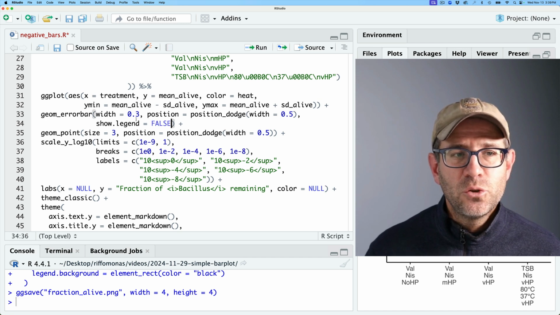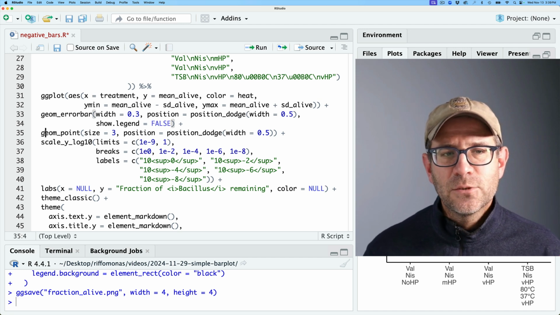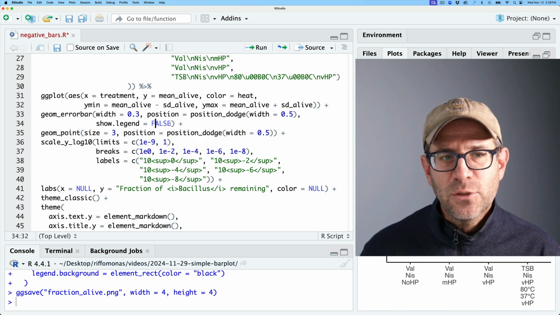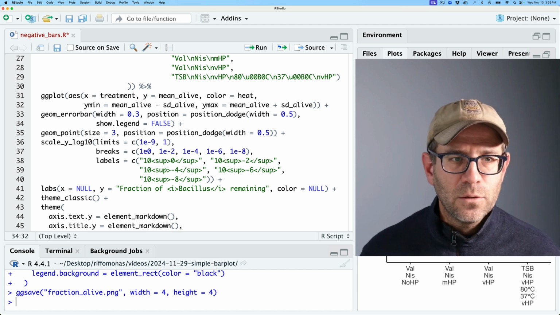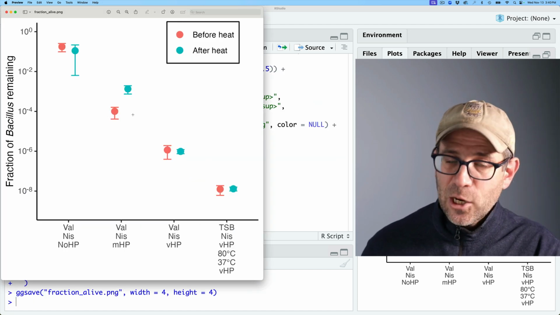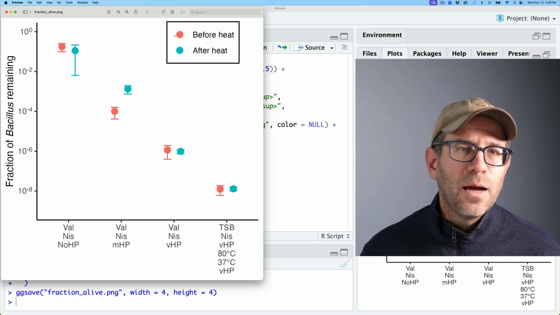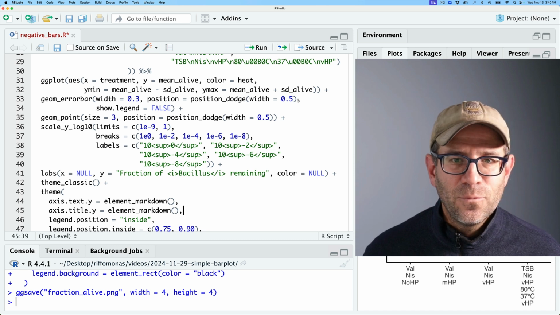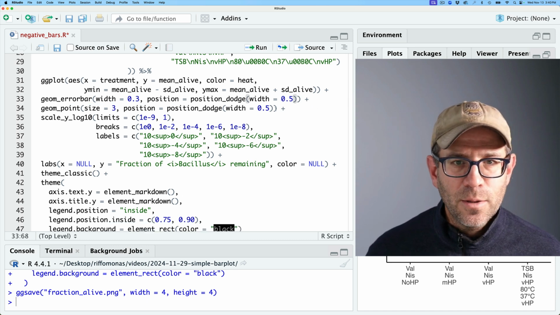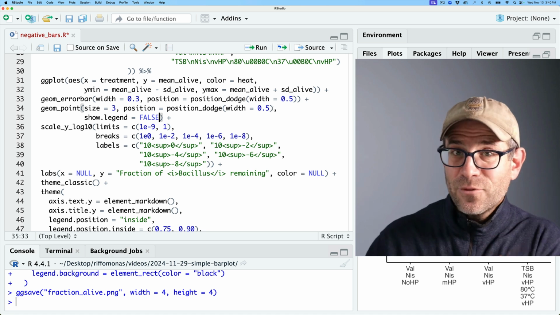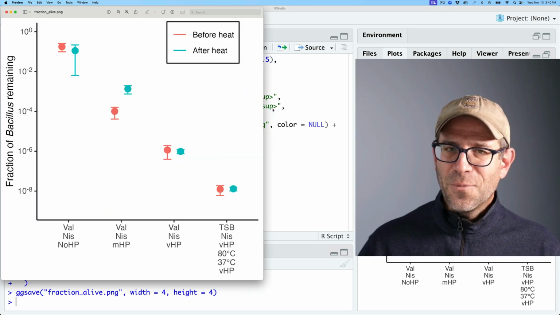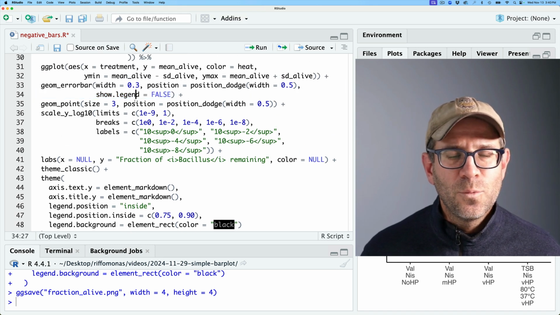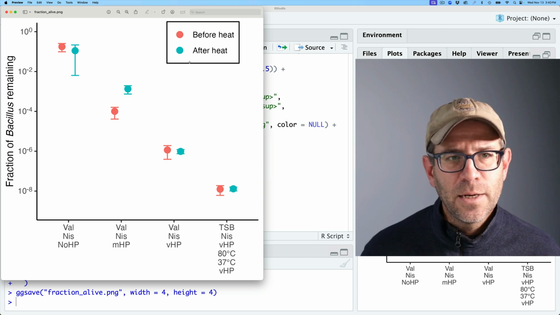And so we have two geoms. We have error bar and point. And as long as we leave the legend on for geom_point, then we'll have a legend. But if we set show.legend false on the error bar, we'll get rid of that horizontal line. And so now, sure enough, we have the error bar still, but we don't have the horizontal line for the legend. And of course, if we had done this with geom_point rather than geom_errorbar, let me show you what we'd get. What do you think we'd get? Well, we'd have a legend without the circle, but we'd have the line. There you go, we have the line, but that doesn't make sense, right? So I'm going to go ahead and put back what we had with removing the legend for the error bar, and we've got our nice circles.